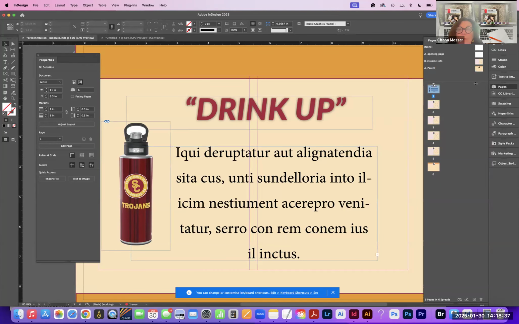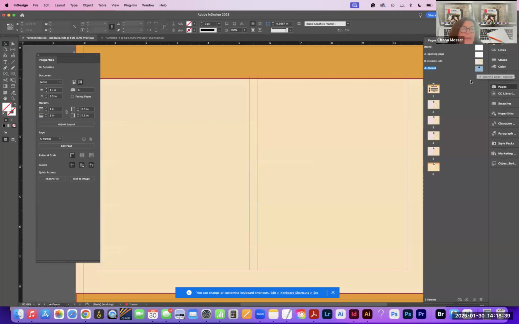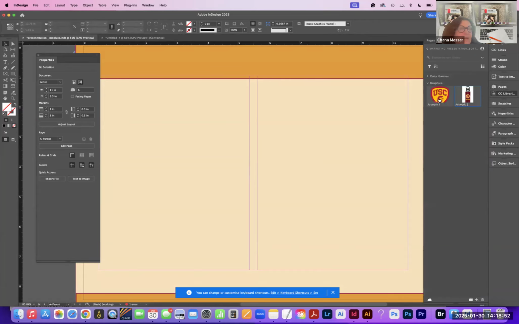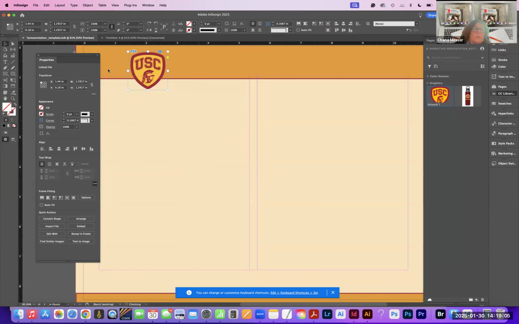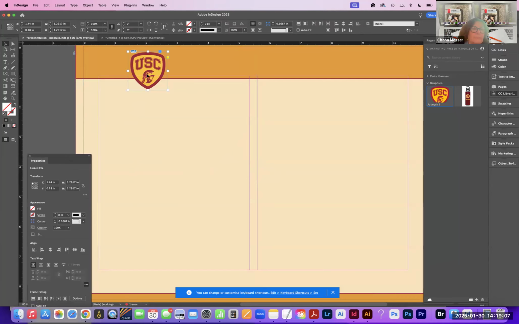If I want to go into my opening page and bring, let's say, a logo, I can either place a logo from where I have or go to my library. I think I put this guy over here. So if I go back here and put it over here, you can see I'm going to hold down the Command and Shift key and make him a little bit smaller. And look what I have over here.